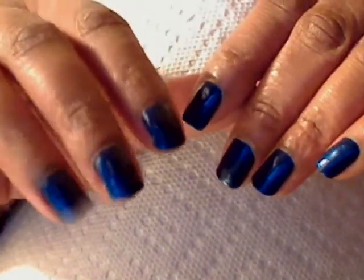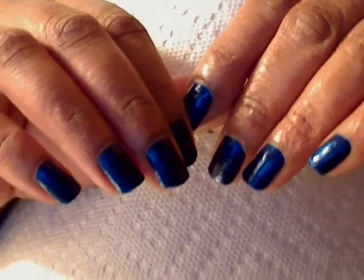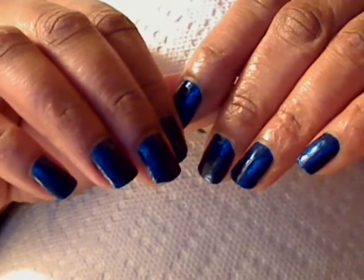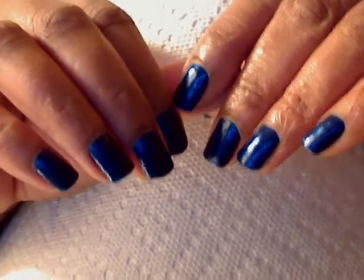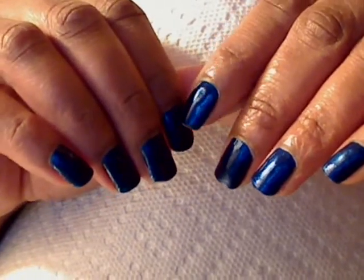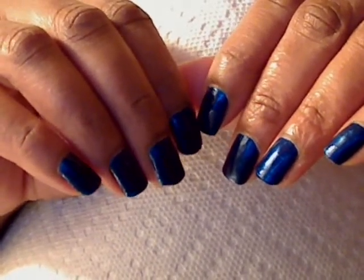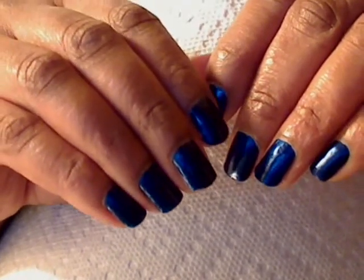Hopefully you like it, but I really am so glad that I did it. So now I look forward to doing my own manicures like I used to, and choosing from the hundreds of colors that I have. What am I going to paint my nails for the day, for the week, whatever. But I'm glad I did it. I love it.